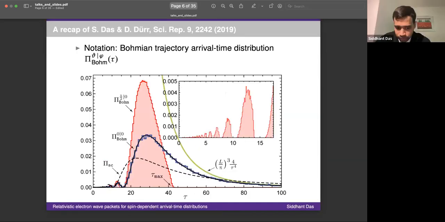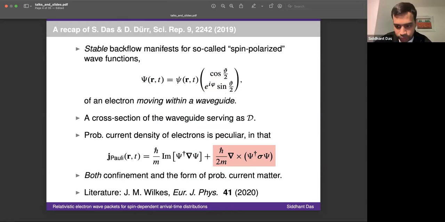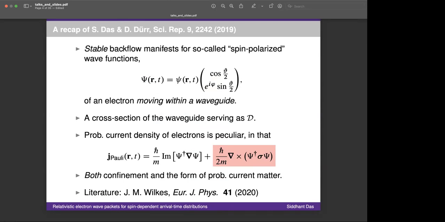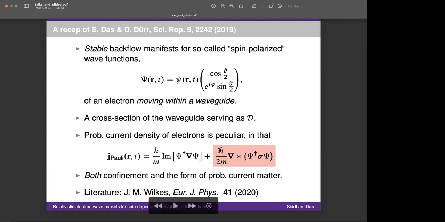Correct me if I'm wrong, but just about that current term, isn't that derivable from the non-relativistic limit of the Dirac current under the Gordon decomposition procedure? Absolutely, that's correct. If an orthodox quantum physicist started from the Dirac equation and took its non-relativistic limit, they would arrive at this J Pauli that you have here. Couldn't they argue for it just on that basis?